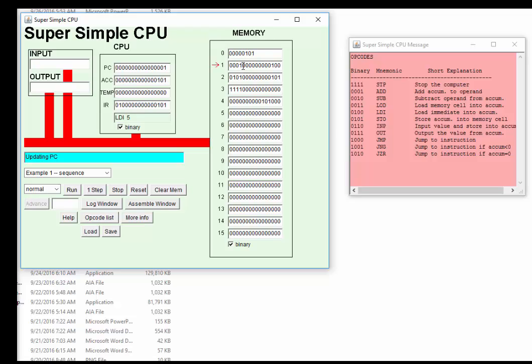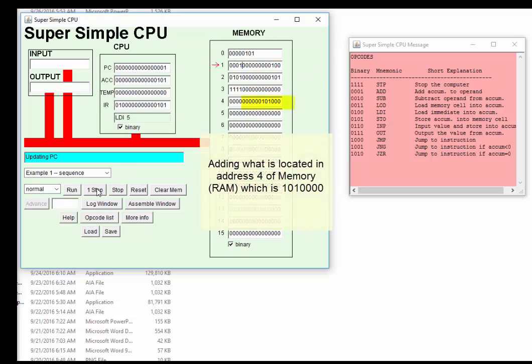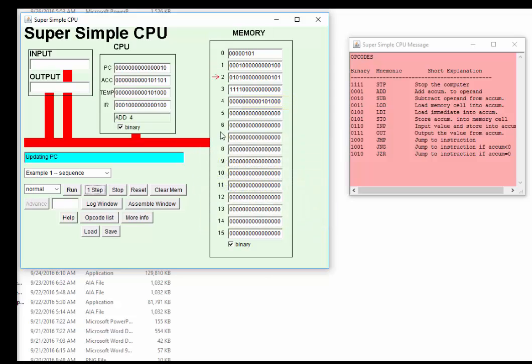Okay, so now the next instruction 0001 is add. So we had added what was in memory address 4, which was 101000, to the 5, and now this is holding the result of that sum. So you can do 1 step at a time.